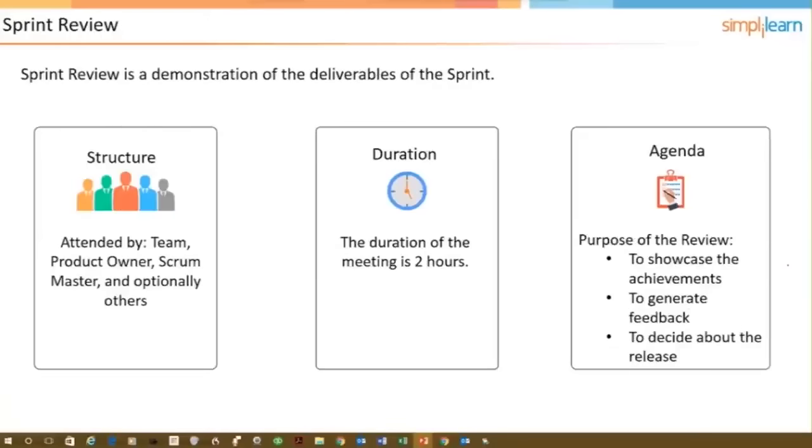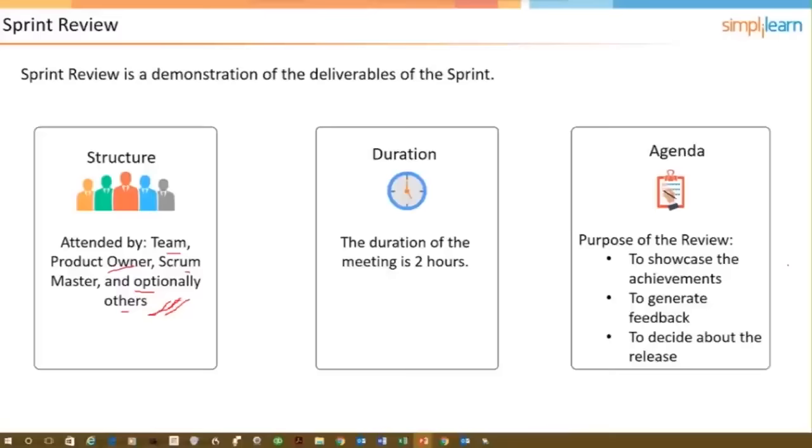The sprint review. Now, who attends? It's going to be the team, the product owner, the Scrum Master, and potentially others. So optionally, others that we would want to get feedback from would be end users, operations folks, pursuits. All of those would be welcome depending on the relevance of the software that's being demoed and being subject to the acceptance testing and the product owner giving the thumbs up or the thumbs down when it comes to acceptance.